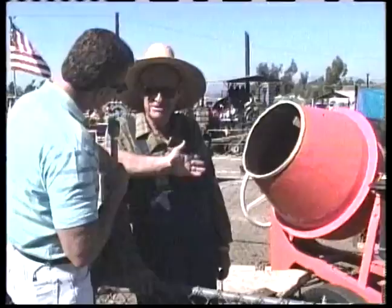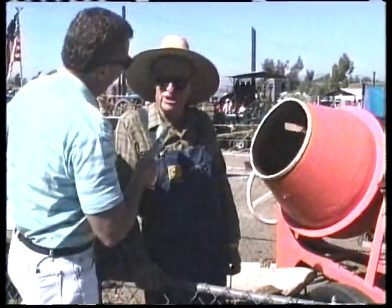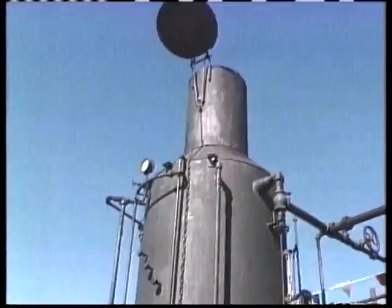Now I've got to ask — why would somebody be interested in having an antique concrete mixer? Well, because I built my house with it fifty years ago. That's great. That's the same one? Yeah, sure. All you've got to do is have a lot of energy and a lot of loose marbles, and you can put them back the way they were when they were original.